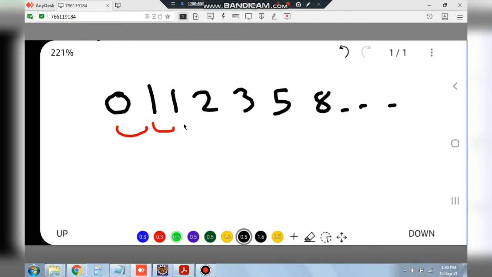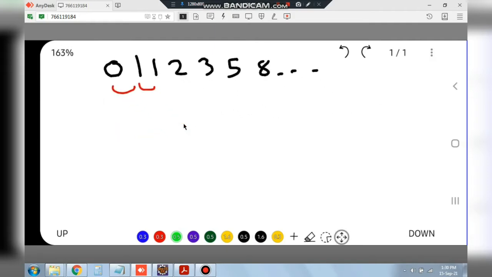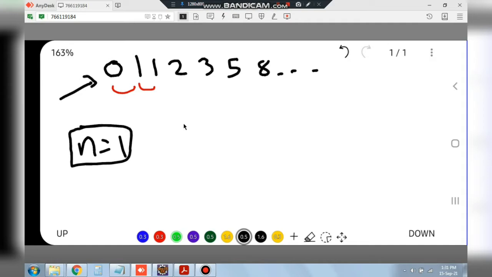So first two numbers we will be outputting if we take the input from the user. First we'll be asking the user how many digits you want to print. If the user enters 0 digits, we'll be outputting nothing. If the user inputs 1 digit, we'll be outputting 0. First we'll have a check. If n is equal to 1, output 0. Else if n is equal to 2, we'll be outputting 0 and 1. If n is equal to 3, we'll be outputting 0, 1 and 1. If n is equal to 4, you got the point, right? We'll be outputting till 2.